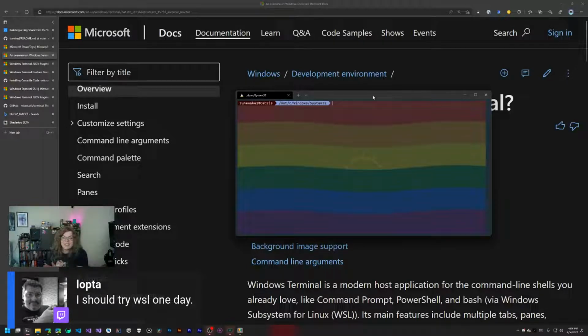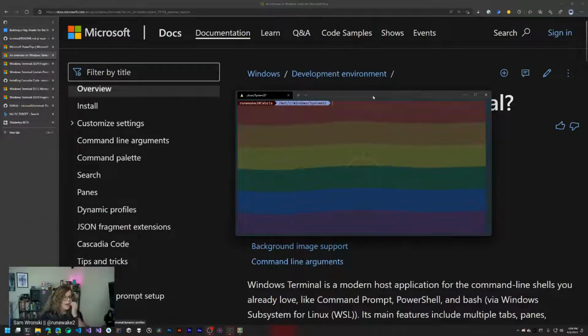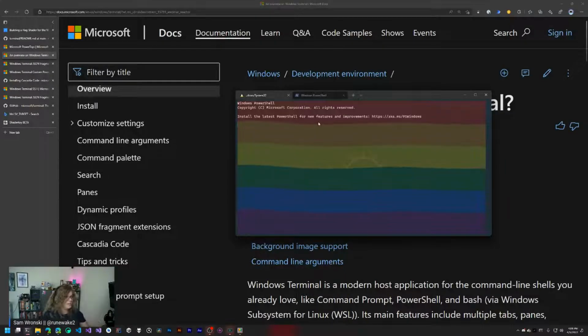I highly recommend giving it a shot. WSL2 is great. It's super easy to get started. There are images just available for you on the Windows terminal, or well, there are two places. We were just talking about Winget. So let me open up a PowerShell because I just switched my thing. You can do Winget search, and I believe you can find the things here. So we just search for Ubuntu in Winget.